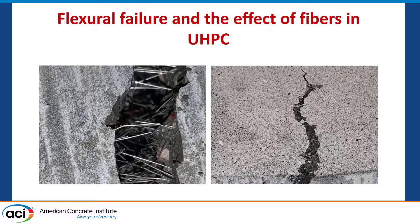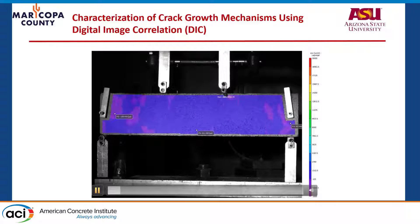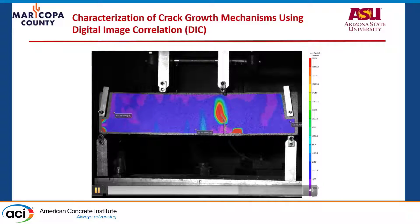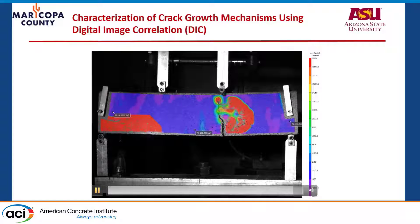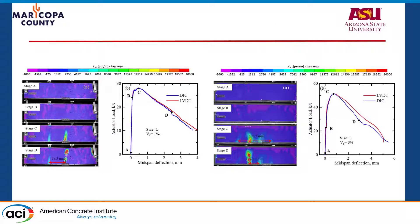When you look at some of these flexural tests, under digital image correlation you can see the initiation of cracks. Parallel cracks form at the same time, competing with each other in terms of carrying energy — this is not localization into a single point. Localization starts at different places until one becomes the dominant mode of failure. We have run many flexural tests, documented multiple cracking, and measured the load-deflection response.